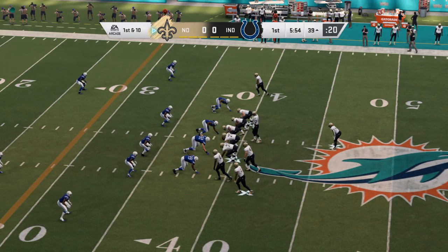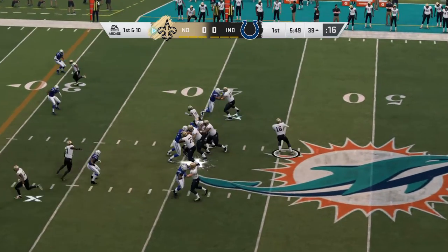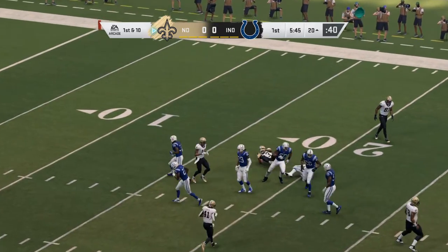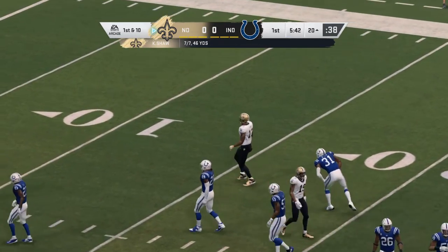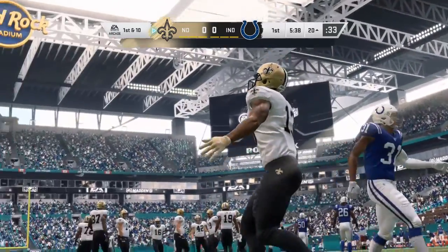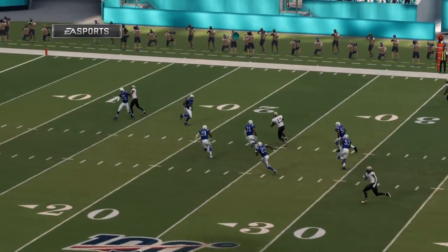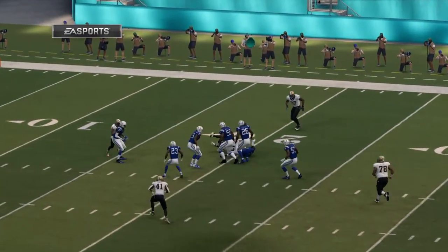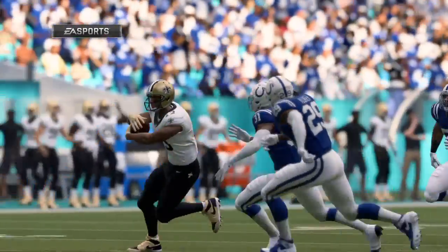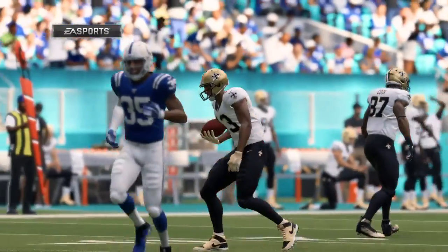Now from Colts territory, here's a 1st and 10 at the 39-yard line. He'll drop to throw. He's got his all-pro receiver, Michael Thomas. And he'll get this one down to about the 20-yard line. Another good gain. That's now 35 yards combined on those last 2 plays. One of the selling points of the in route is it gives the quarterback a really nice sight line to his receiver and almost on a direct shot able to throw the ball into the middle of the field and have a great chance of success as they did on that play.